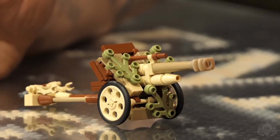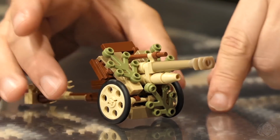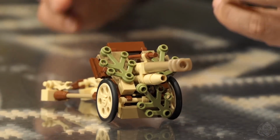It uses the velocity of the shell and the hot expanding gases that propel the shell out to slow the recoil of the barrel down, which means you can put it on a lighter carriage and have a smaller recoil compensator. Makes everything better. Really simple mechanical device. So what they did during World War II, they took this World War I cannon and mounted it on the PaK-40 carriage. This is actually a light carriage used for the PaK-40 anti-tank gun, and mounting this cannon on it made it much lighter.